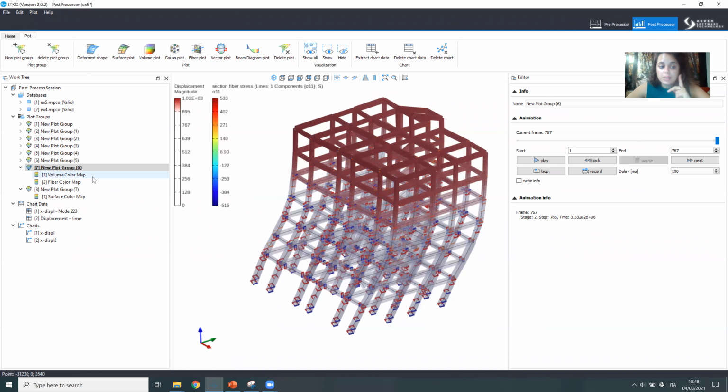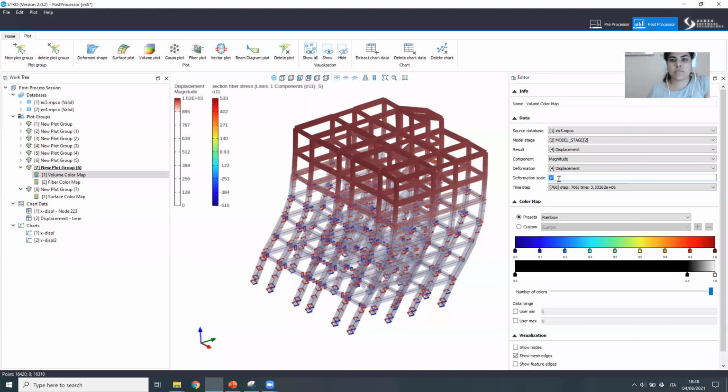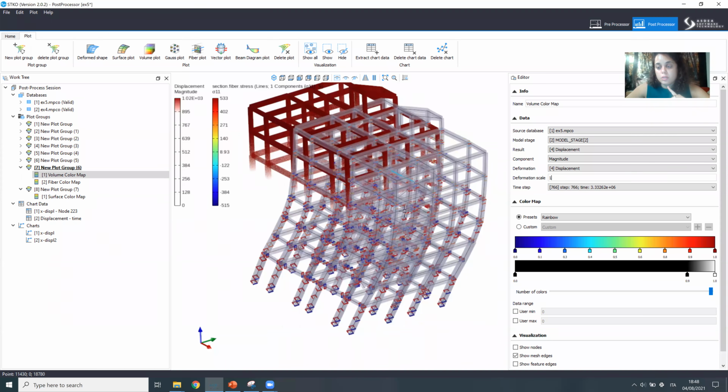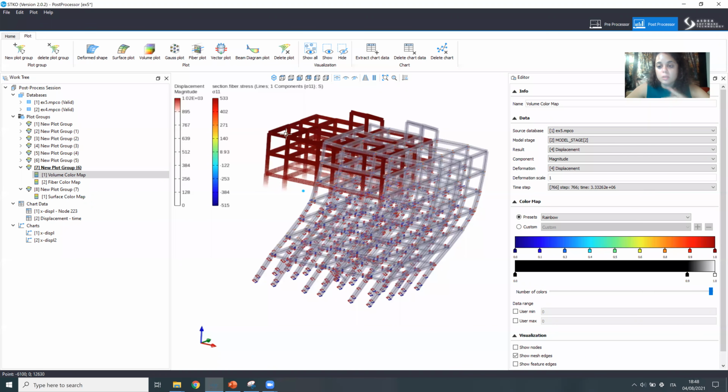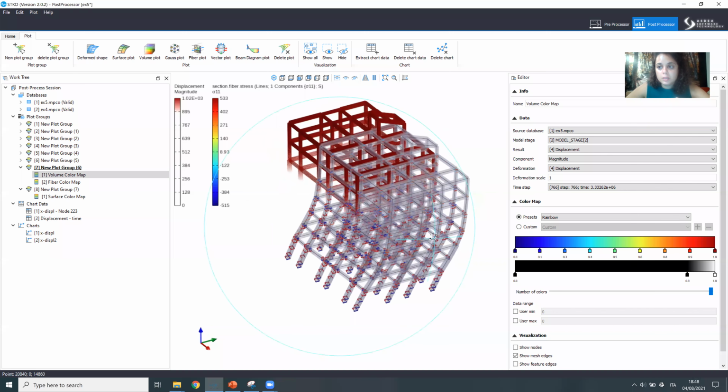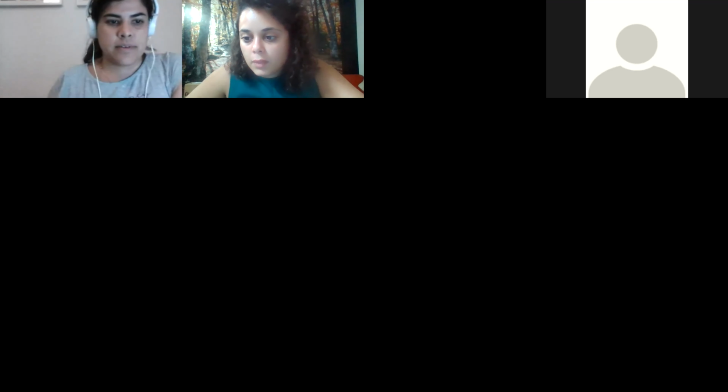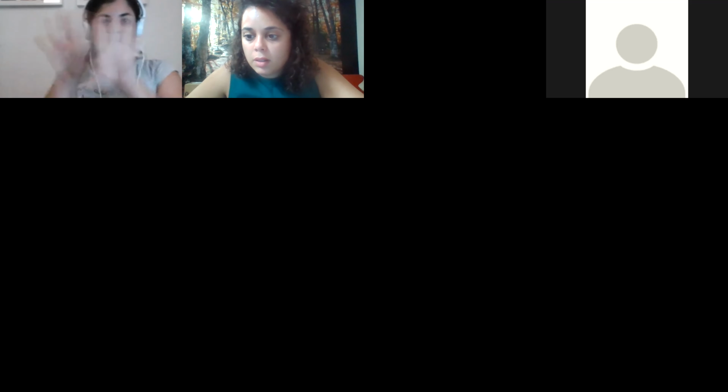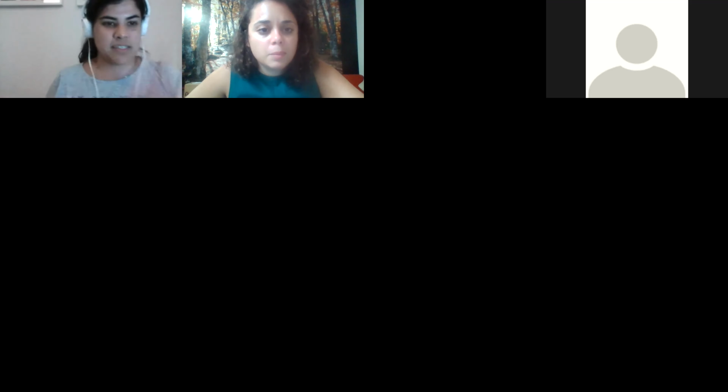But there's also something else that maybe you are doing wrong. If you apply a different deformation scale to the plots, of course, one will be deformed with a different factor, so they will not overlap. Okay, I will try syncing from the new plot group rather than from each other. Maybe it's that, because normally I get two plots that go one from one side and the other to the other, and it doesn't make any sense.